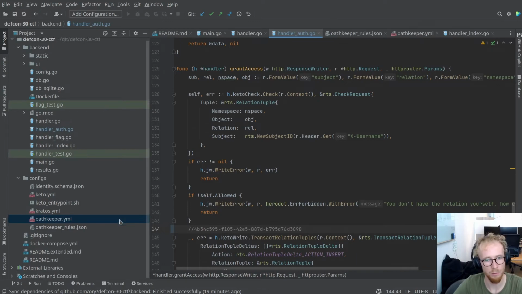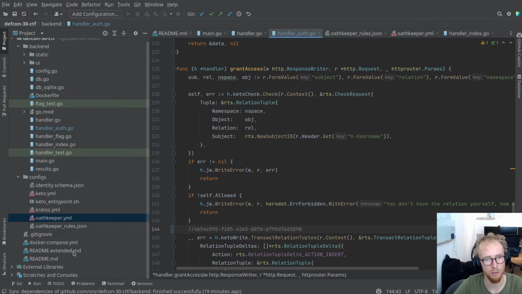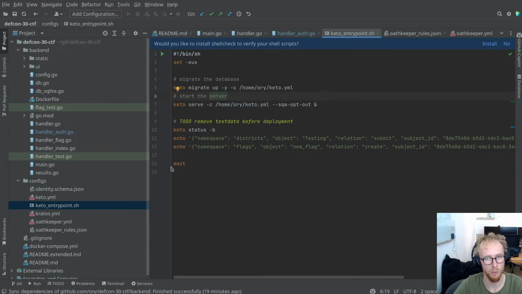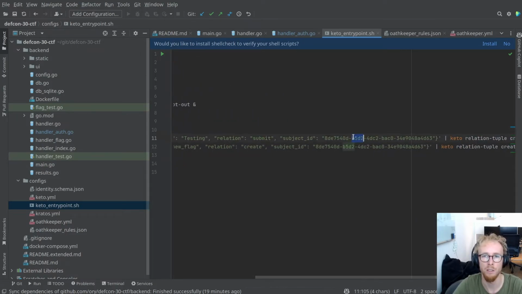So one strategy we can use is some free text search. But if we remember correctly, you will figure out there is this key to entry point thing. And this one has removed test data. So this one has the test data it shouldn't have, right? And what we can see here is some permissions and a user ID as the subject.